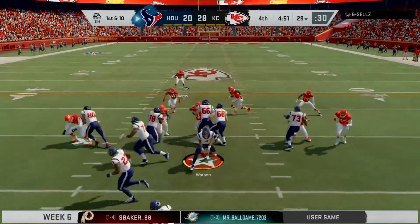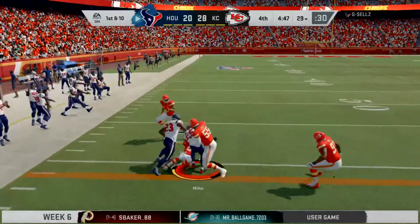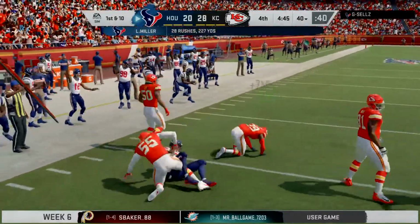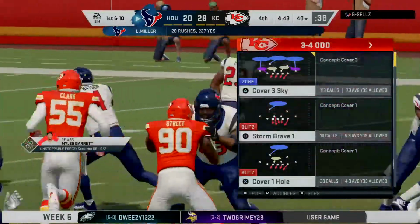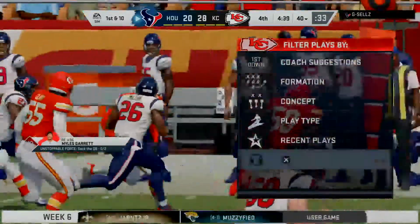Just in general, when you're passing in the fourth quarter with a lead, no matter at what point, you got to be super careful. Got to be careful, and sometimes you can be so careful that you end up running yourself into an error. A gain of 11 to kick off the drive, and it's a quick first down.